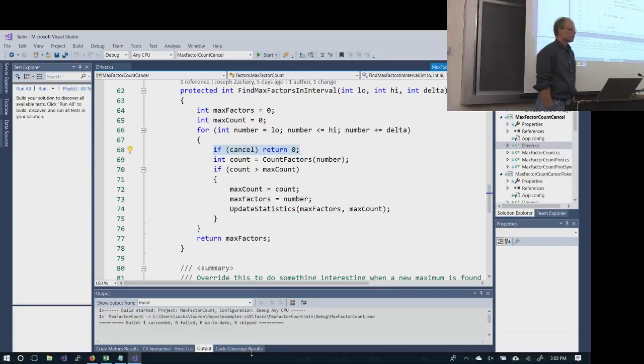Now, do we need to put locks around cancel? Because we got one task that's setting it, and we got 7 tasks that are reading it all the time. Is that a possible problem, that shared access to cancel? Yeah. No. Conceivably, but why not? It's actually not. Yeah? Is it atomic? It's atomic, yeah. So generally speaking, like I said at the beginning, if it's machine word size or smaller, reading and writing it is atomic. That's only roughly speaking. It depends on some technical details. The language has to make sure that it obeys. But in this case, setting and reading a Boolean is atomic. So a lock here would be overkill.